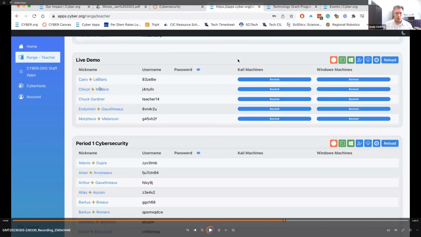What this is all representing on this web page here is virtual computers. So instead of having 10 physical computers on a network in a lab, what you have are 10 virtual computers, 5 in this case Linux machines and 5 Windows 7 machines, and it's all accessed through this web page.